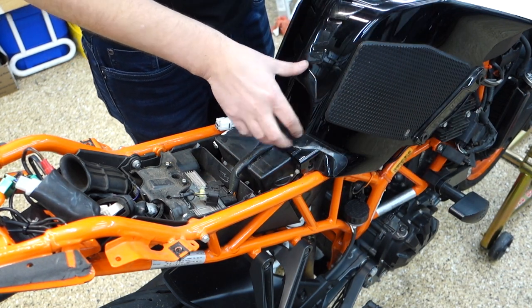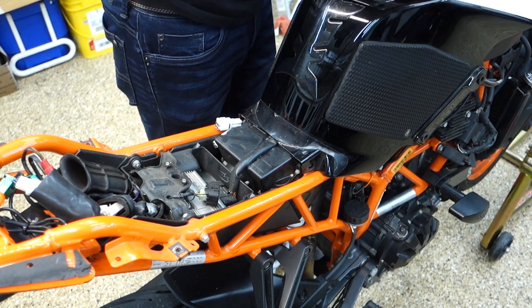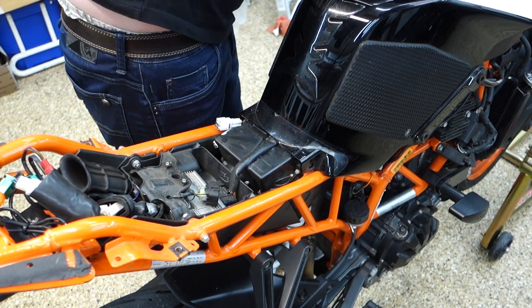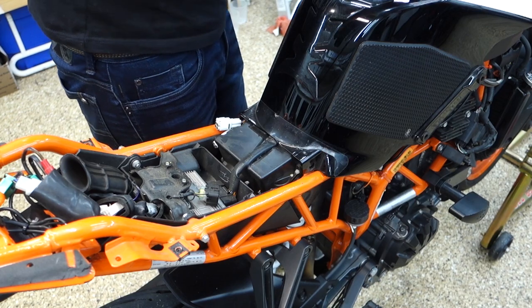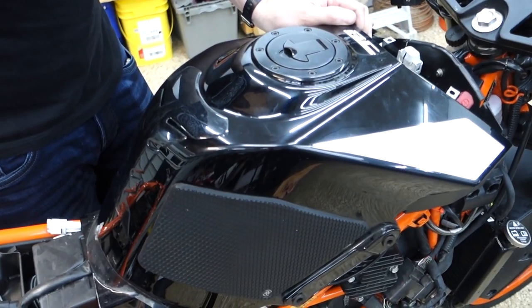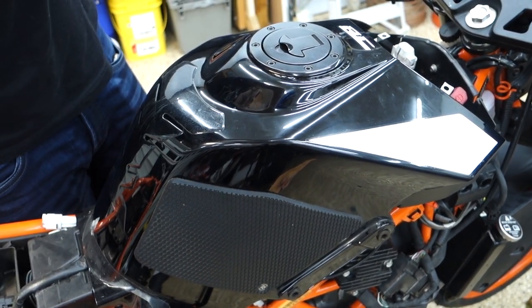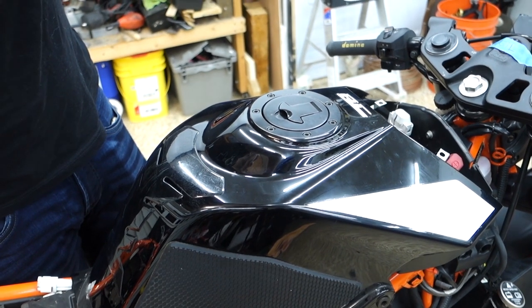Is it really caught on the top of this? I was really hoping I could get this off without pulling the tank lid off, but I think this has to come off. Yeah, pretty sure we gotta take this off. It almost looked like it would slip around it, but not quite.